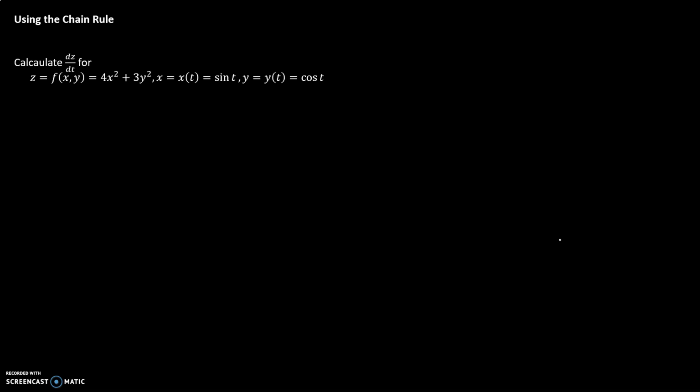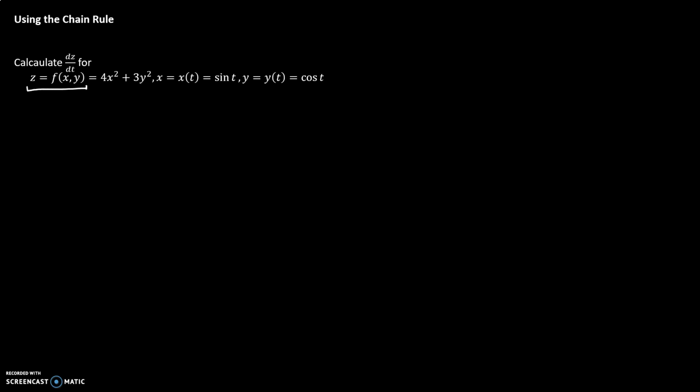Let's try an example of finding a derivative for a composition of functions involving a multivariable function. So the problem I have written here on the screen came straight out of the textbook. I'm not a big fan of the way that it's laid out because it's a little bit overwhelming. So let's break it down.